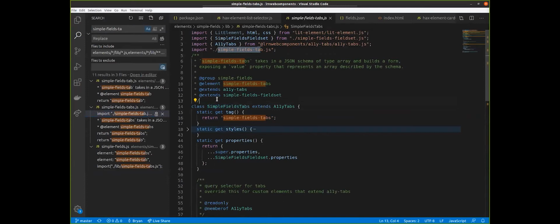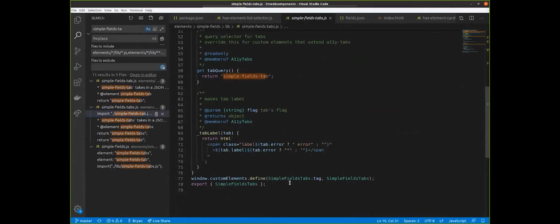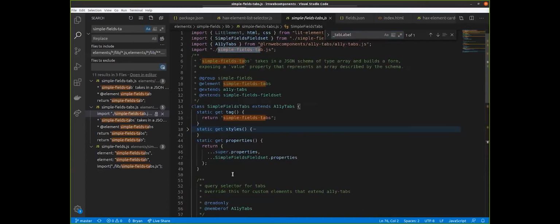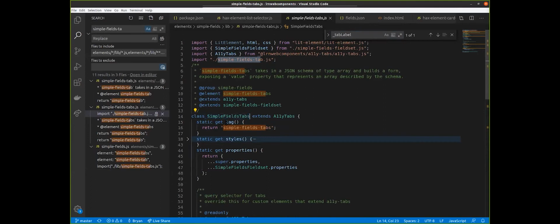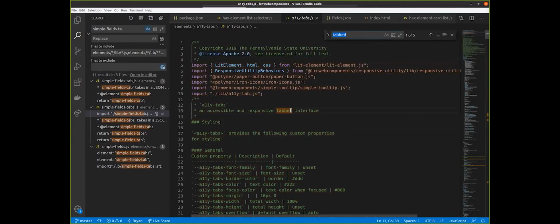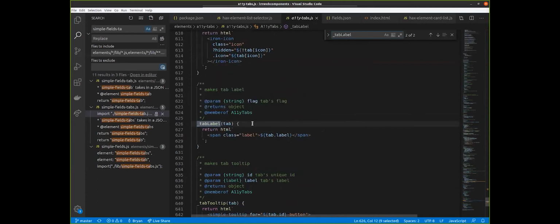So what's going on with this simple fields tab is it's implementing another element Nikki made called alley tabs. And what she's referring to with the overriding is she has a function called tab label that is defined in this case on simple fields tabs, but we're inheriting from alley tabs. So if I go to alley tabs, there is a function here called tab label.